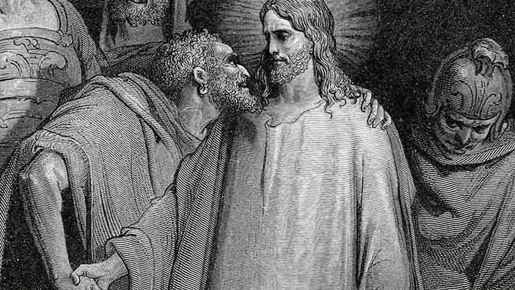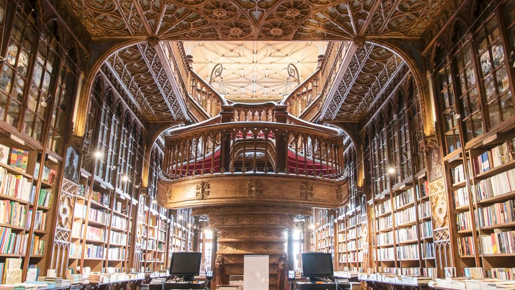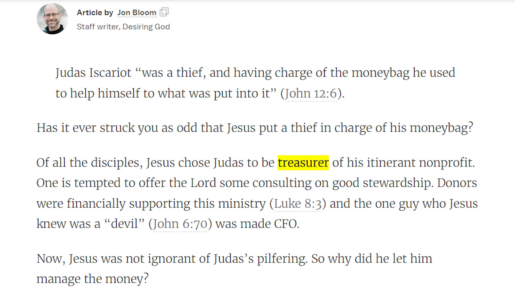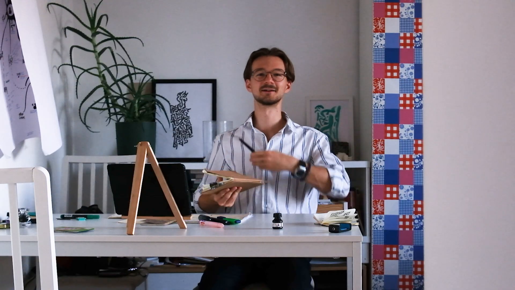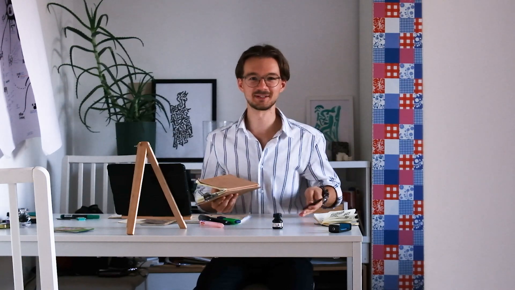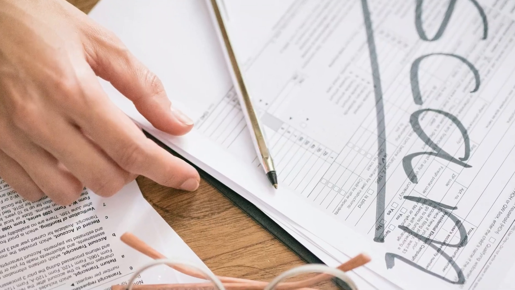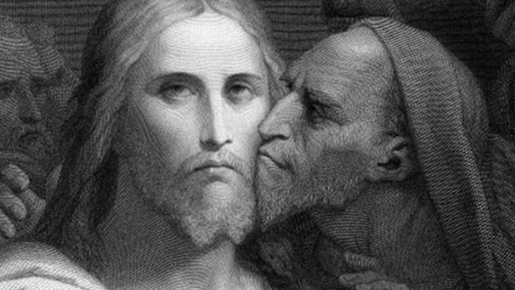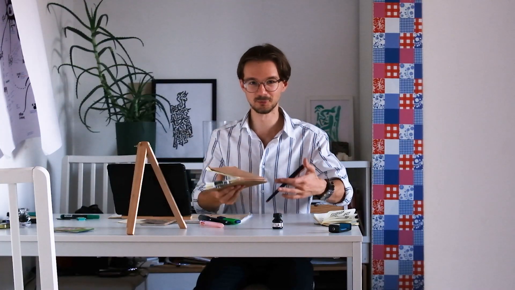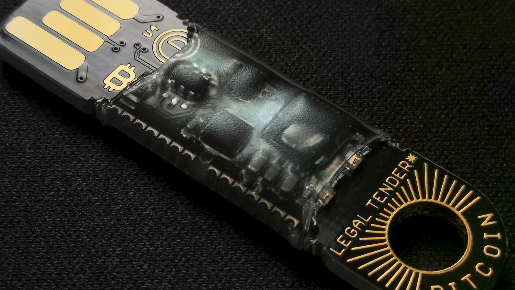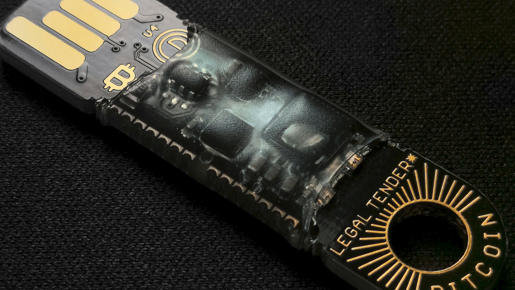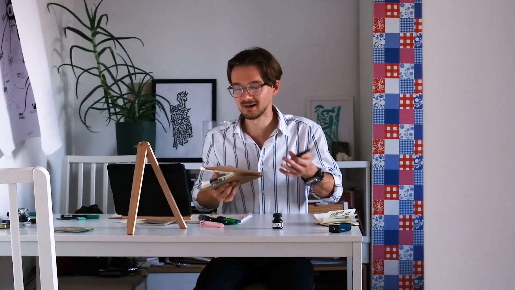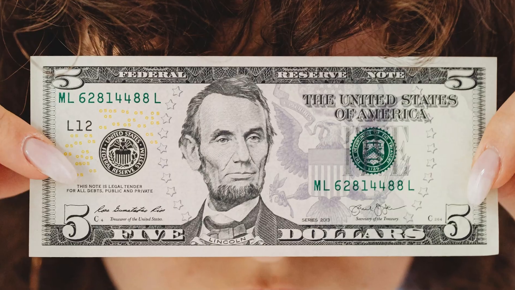Judas, for example, was in charge of the group's money, a role somewhat like a centralized ledger, a bookkeeper. Much like how a single person in charge of funds today could abuse that power, Judas misused his control for personal gain. This could be considered as the first crypto scam, a first blockchain scam where trust was broken. It showed the flaws of quite a centralized approach and the flaws of centralizing power. It's like the only one in control of a digital wallet today.